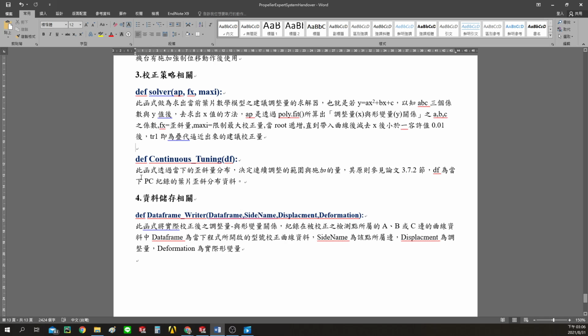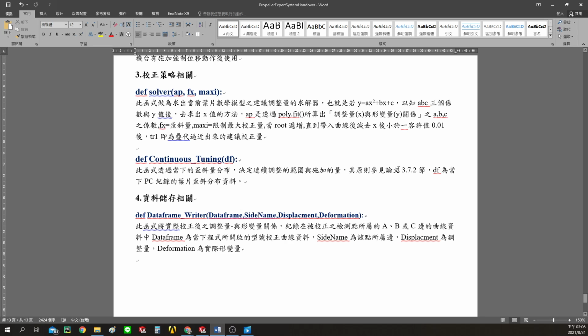And then the next one is continuous tuning. So this function uses the distribution of the deviation to decide the range of the continuous tuning and what value to apply.